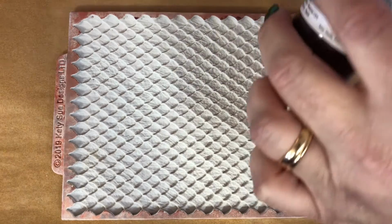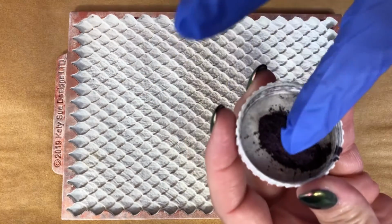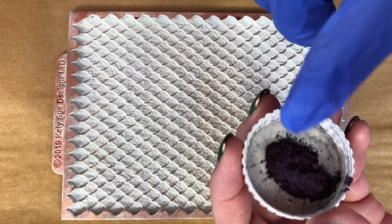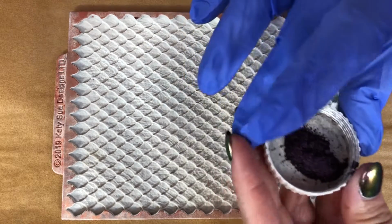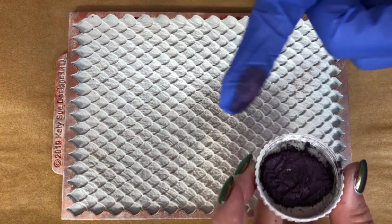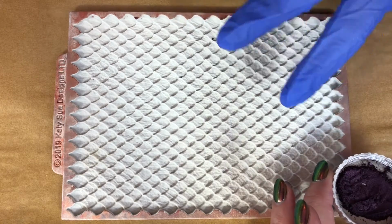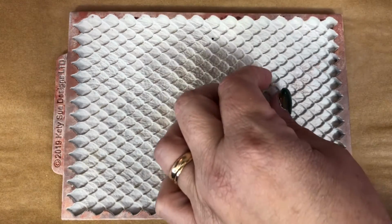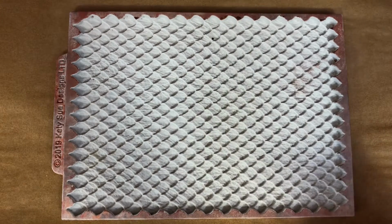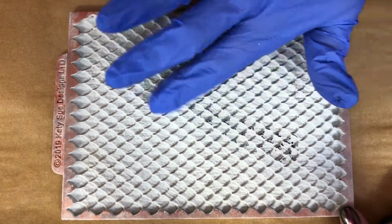In fact, I might even very carefully put some in the lid, like so. That's just to make it easier for me to put my big fingers in here and rub it in. So really technical stuff here. Let's see if it actually will stick. And it does. I'm going to get little speckles that drop down, and that's okay. However, that looks like a little chunk of resin or something, like old resin from my table.